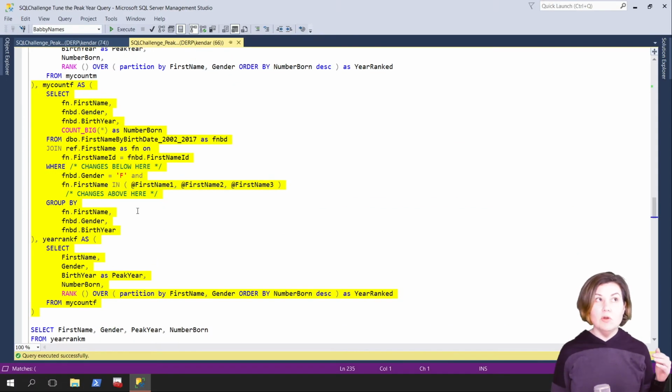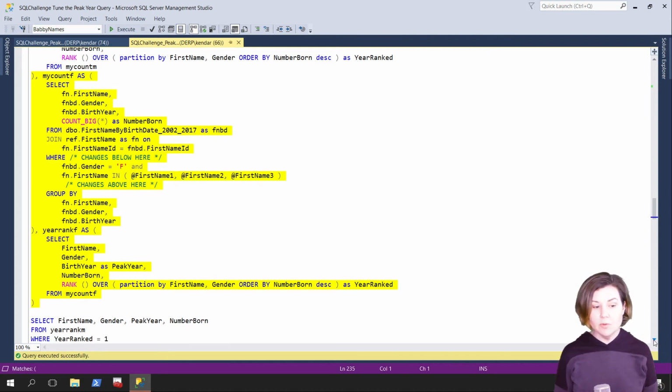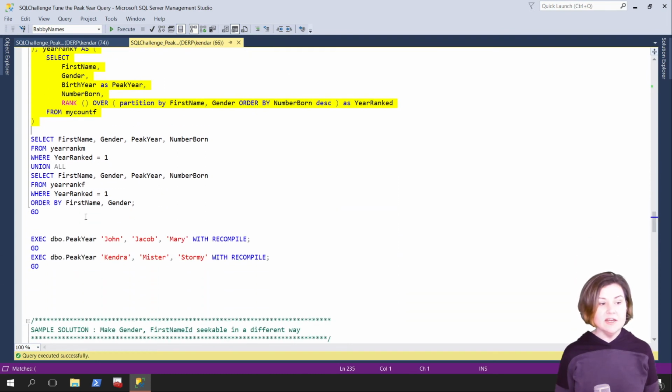I am finding the girl babies with the first names and ranking them, and I'm finding the boy babies with those names and ranking them separately, and then at the end of the query, we will put them back together.